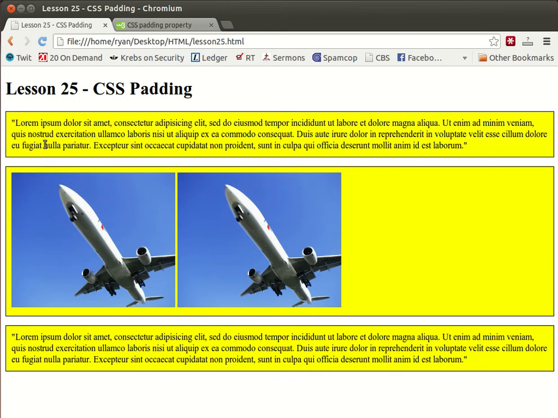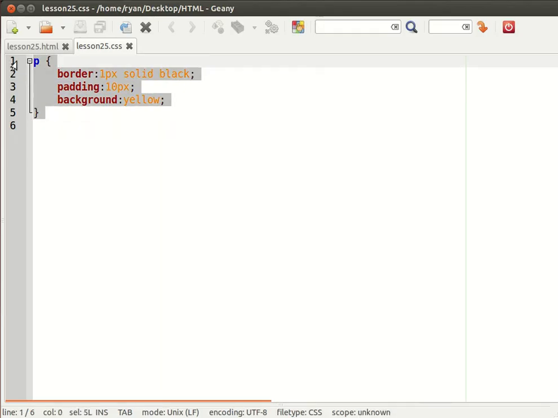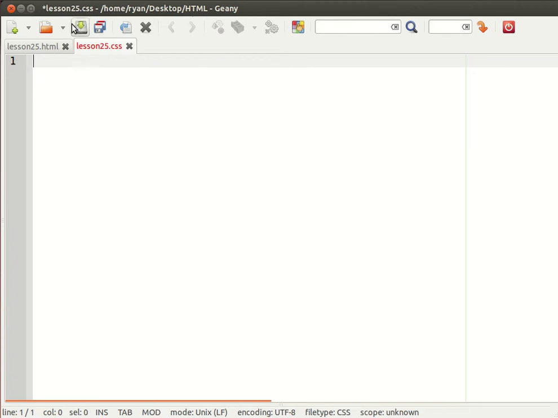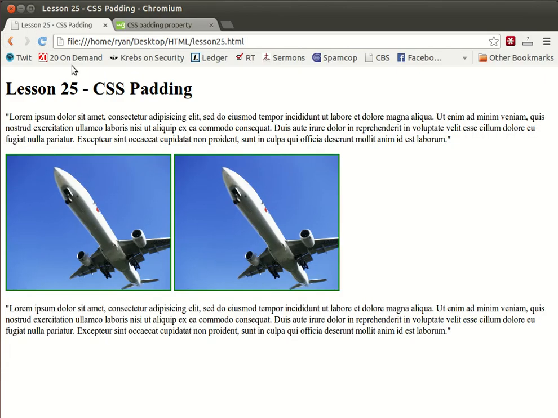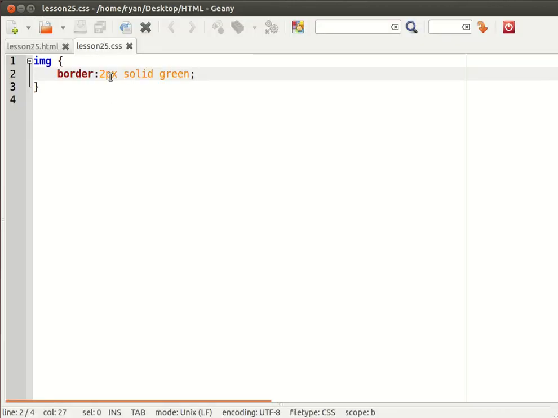Okay, so now let's apply padding to an image. I'm going to remove all of this and I'm going to put a border on my images should I say. Let's make that a bit more prominent.